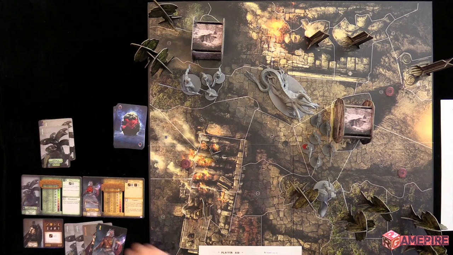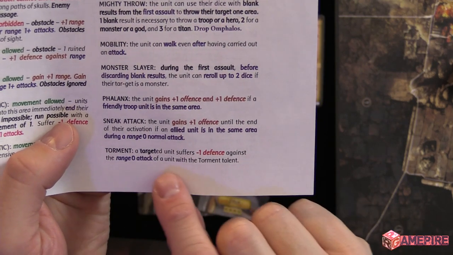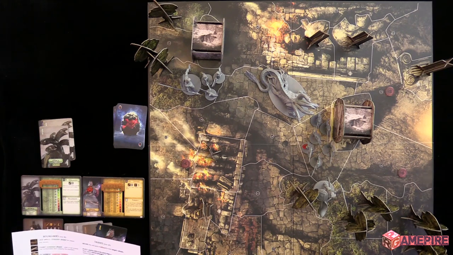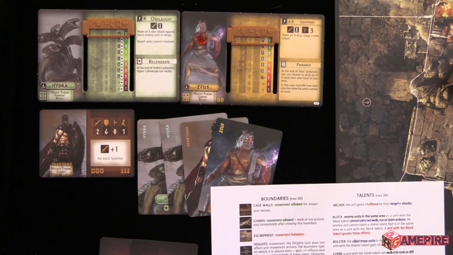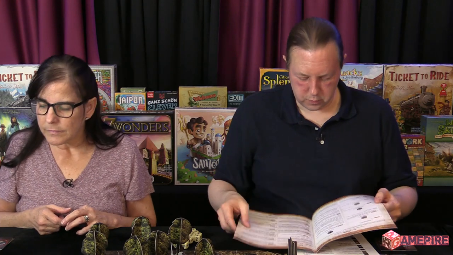So finally, we're going to get into some combat here. If I was in the same space, I can use my Torment ability. If I was able to get there. Torment is target unit suffers minus one defense against range zero attack. But because I'm doing a ranged attack, I can't use Torment. But can I still get mighty throw with a ranged attack? Let me look on the thing here. A unit can use their dice with blank results. Huh. Now this is where I should have added that to the player aid. So this is why I add things to the player aid. I think Mighty Throw is a range, you can only use it for range zero.